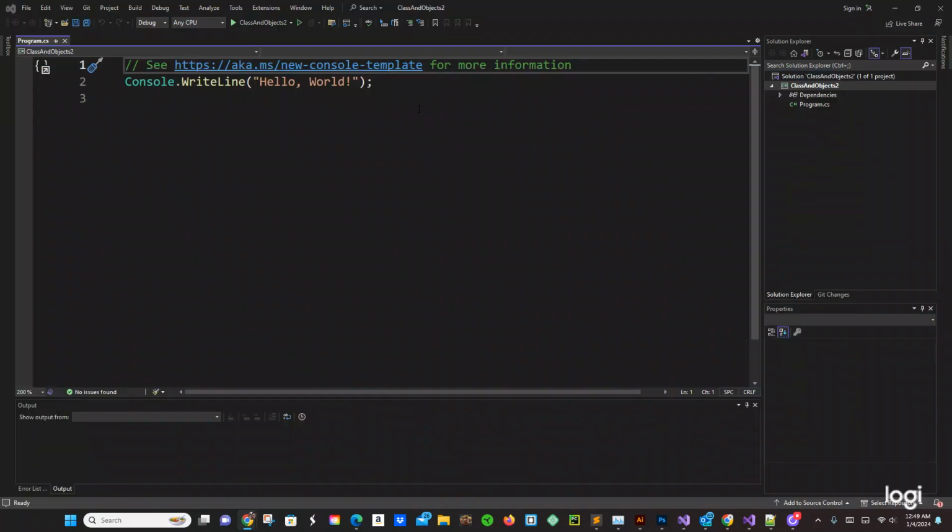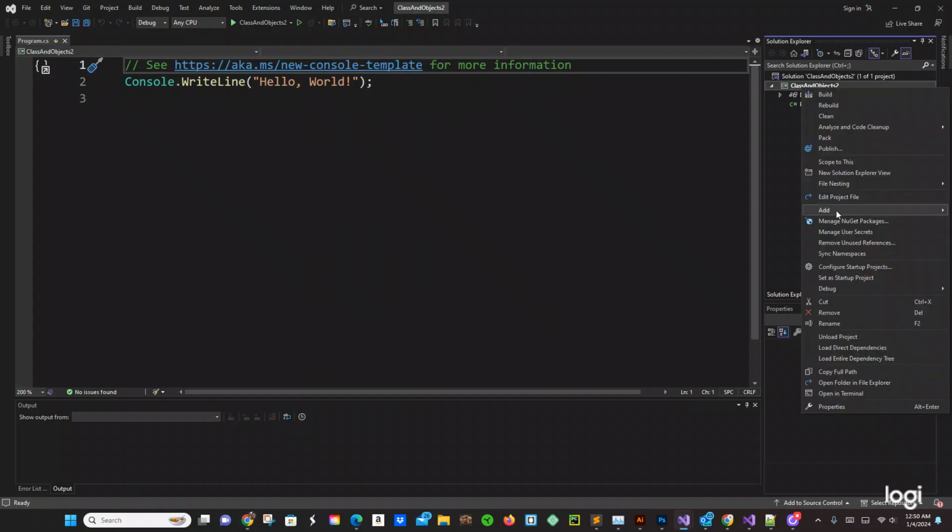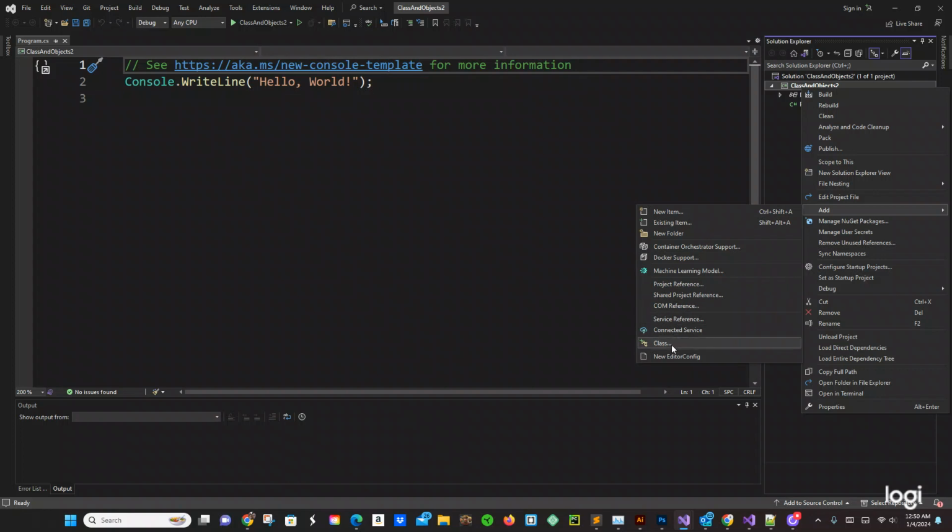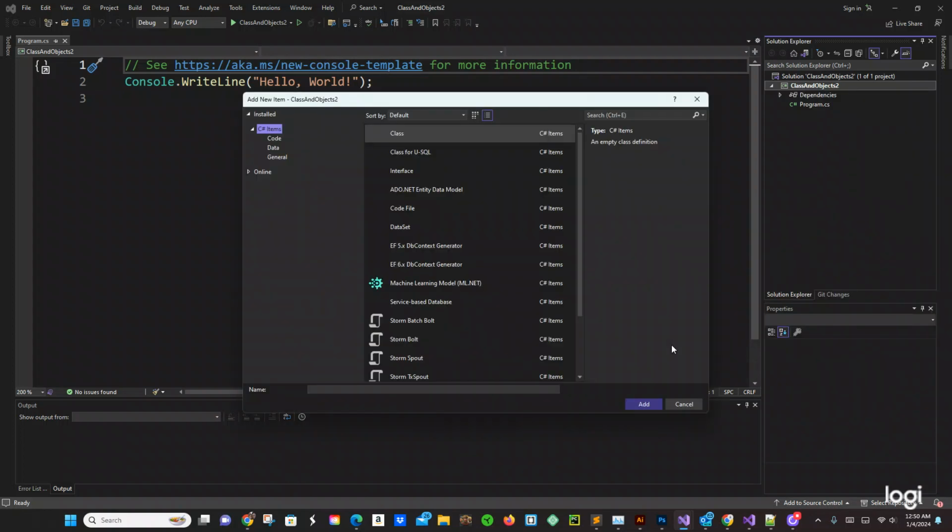Okay, I have my Visual Studio open, my IDE. So let's go ahead and create a class over here. Let's just right click and create a class.